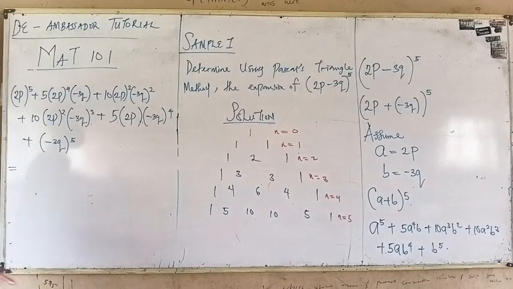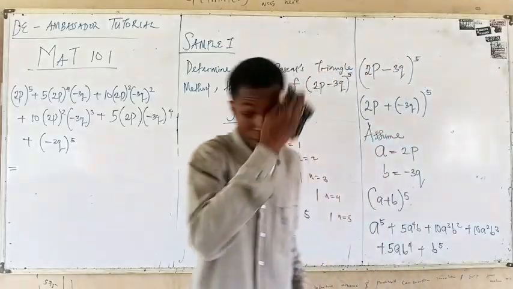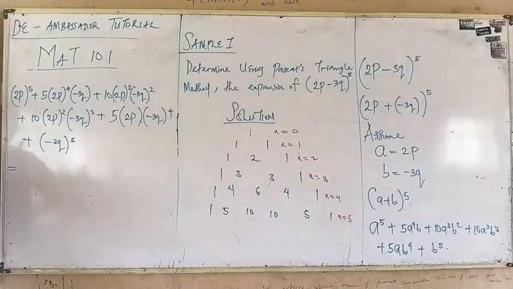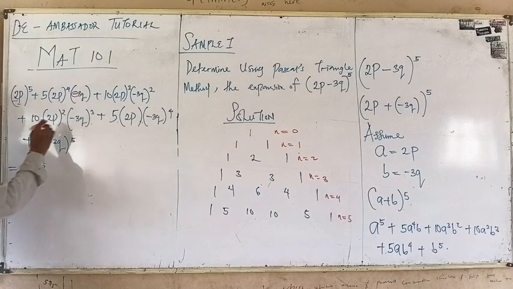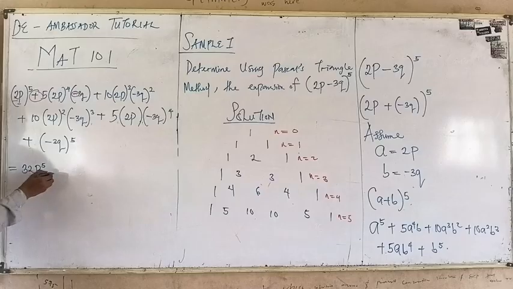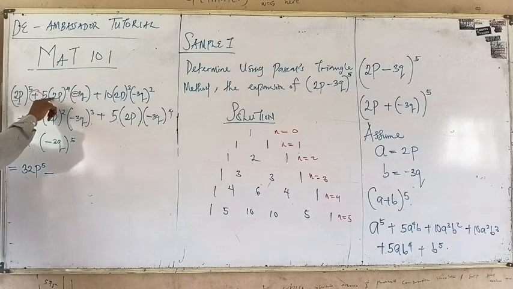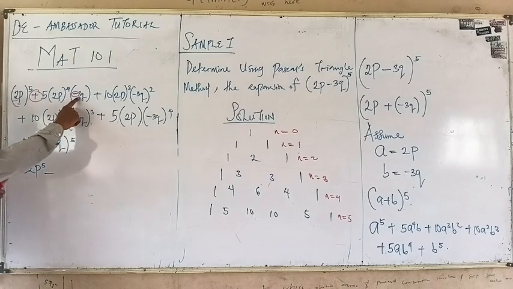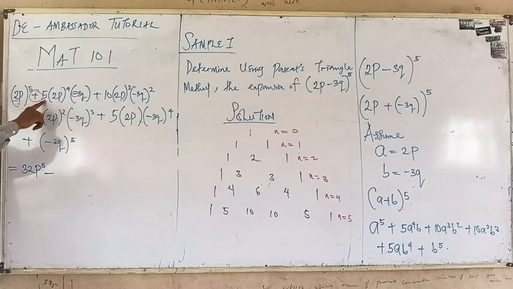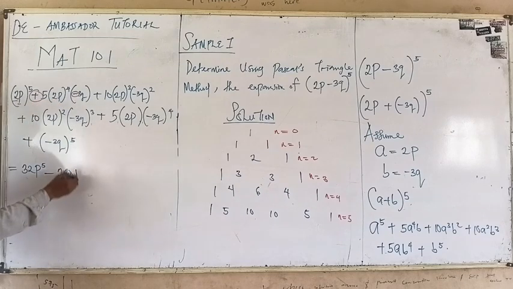At this junction, there are a lot of errors because many students usually make mistakes with the sign. Where do we have our minus sign? Here. At this side, this 5 affects the 2 and also the p, and that gives me 32p^5. That is done, isn't it? Now this side, my minus first affects this plus and makes it minus. After you've done that, go for the power immediately. 2 in the power of 4 is 16. Then 16 multiplied by 3 is 48. You can use your calculator. 48 times the coefficient, which is 5, is 240. Then p in the power of 4, q.